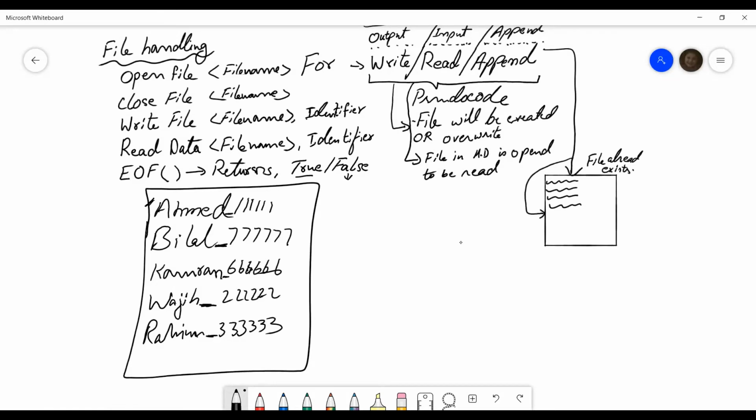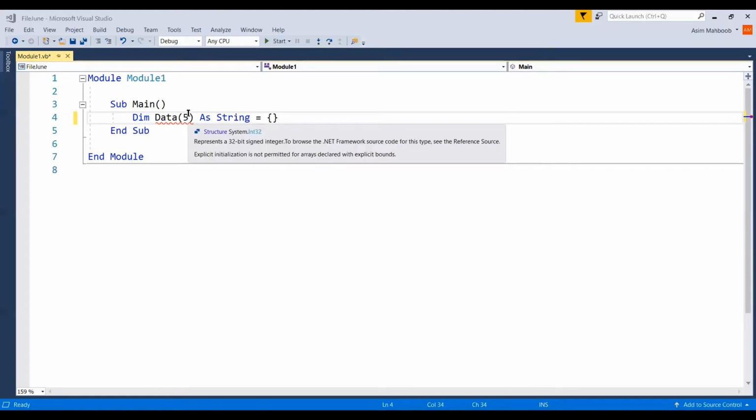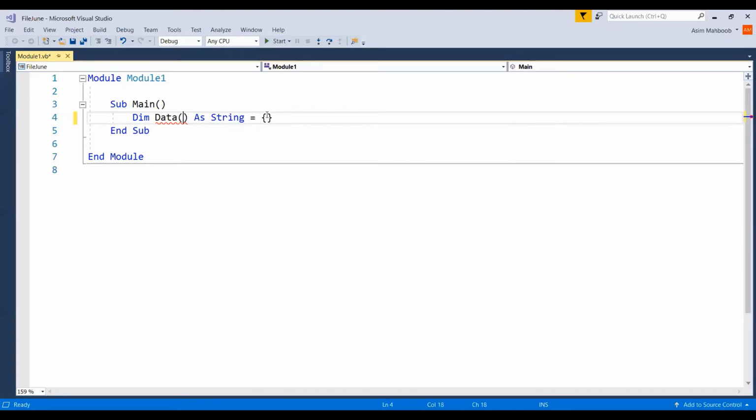I'm going to use some built-in functions also. Now we want this data, which is in memory at the moment in an array, our data array, and I want to store it in a file on the hard disk. I want to bring all this data into a file on the hard disk. So what I'm going to do here now is write this data. So how do we do this, if I want data to be written at the time of declaration.